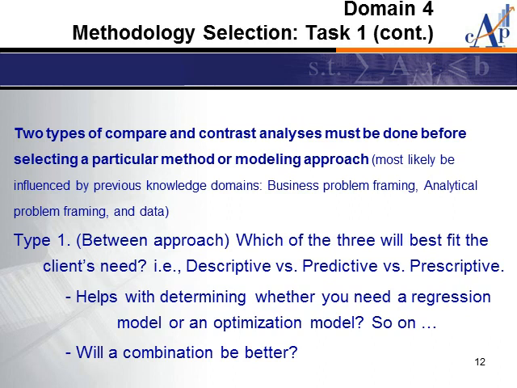Or sometimes you will also find, I had some projects with clients where they had to do a combination of it. So they first used a forecasting method to forecast certain demand, and then they went back and ran an optimization model to make sure that demand is met, that's a constraint of the model, while, let's say, maximizing a profit function. So a combination is also possible. You have to keep your mind open and read the question carefully to see where the questioner is leading you. But your initial analysis, your thinking, starts here.